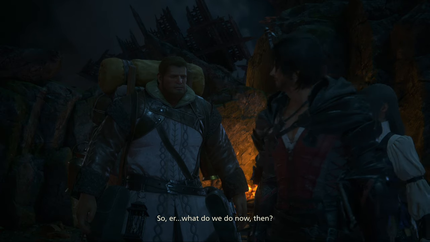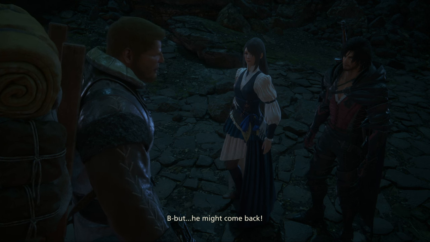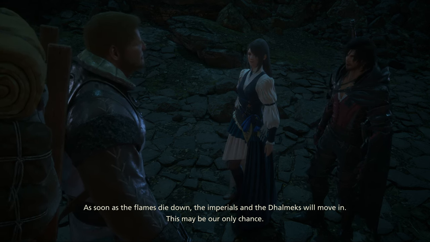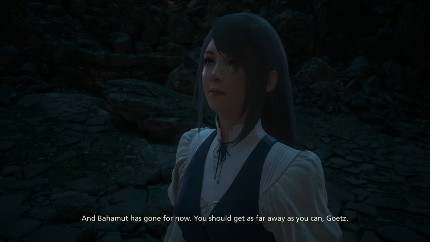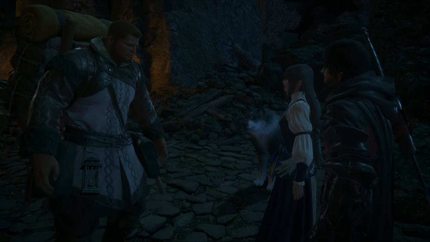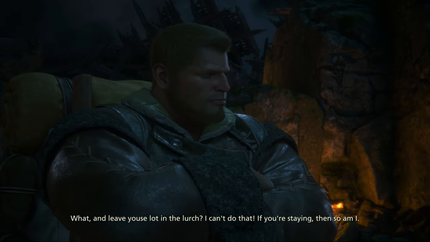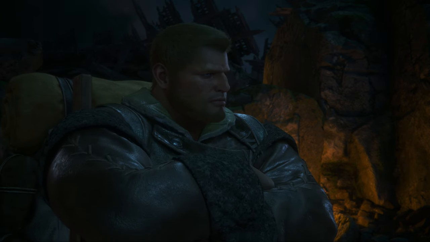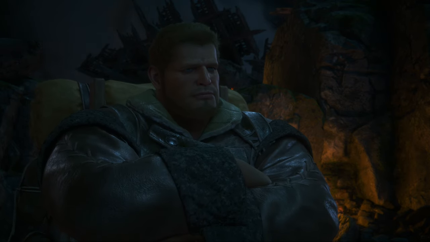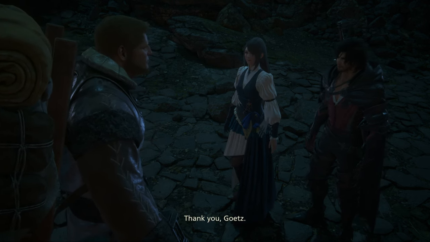So, what do we do now, then? We destroy the heart. But we might not come back! As soon as the flames die down, the Imperials and the Dalmechs will move in. This may be our only chance. And Bahamut has gone for now. You should get as far away as you can, Goots. What? And leave you standing on the ledge? I can't do that. If you're staying, then so am I. I packed everything up before I made a run for it, so if there's anything you need, just ask. But I won't be giving it away for free. Nana'd never forgive us if I did. Thank you, Goots.